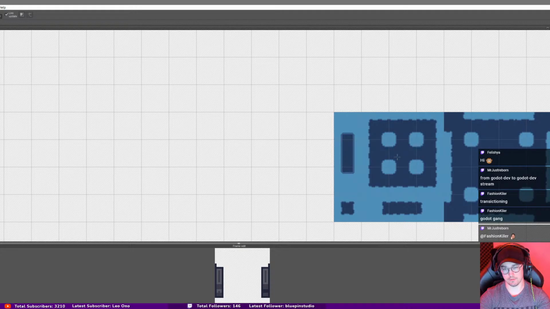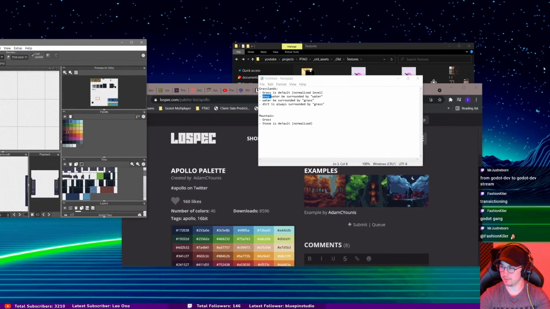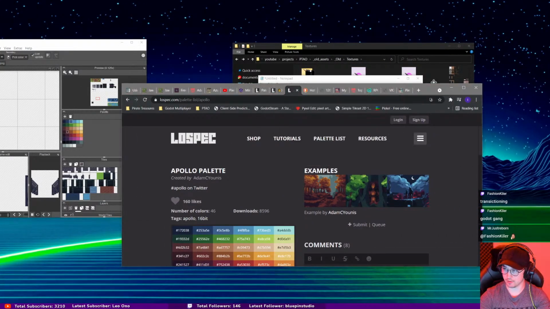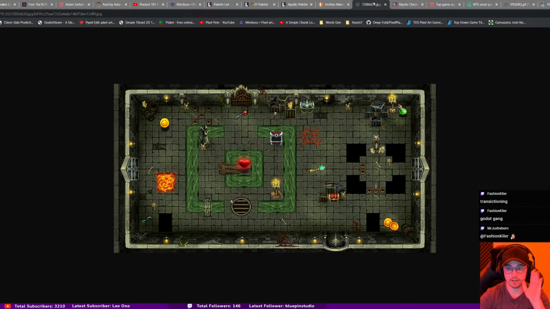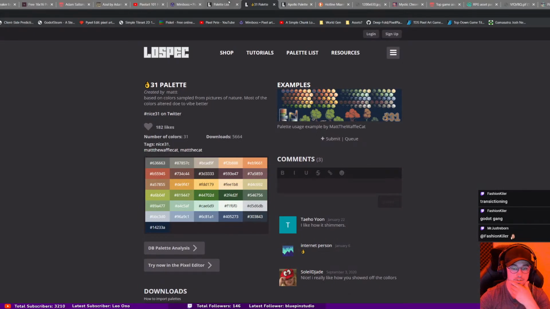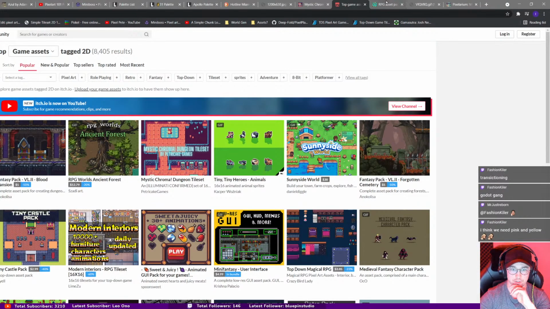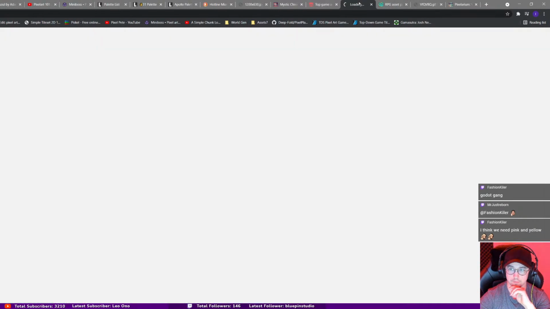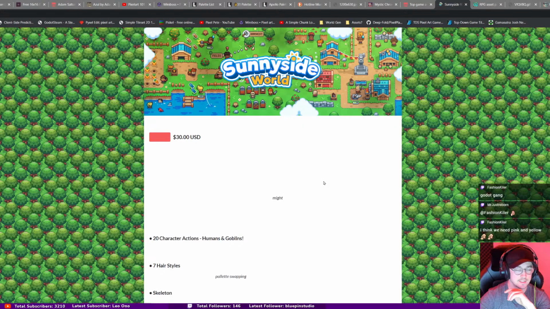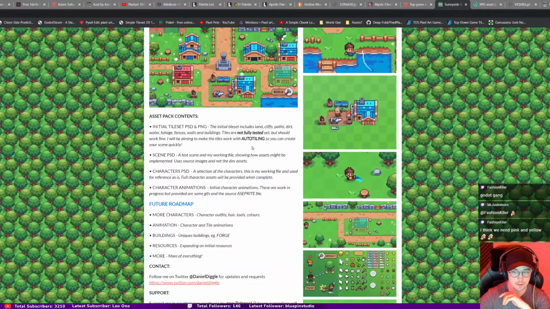I don't know. Let's see if we can find examples. We need to find examples of this kind of work. How do other sprite artists do this when they transition from blue to deep blue water? That's a question we need to find out. Do you have examples here? No, no.